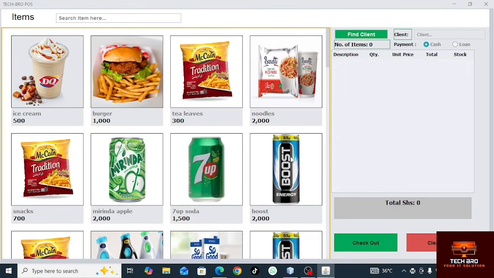So this is the seller section, but it's worth noting that this system also has the admin section. From the admin section, that is where we can create the users from. We can create the clients from there. We can add the products to the system through the admin section. So also I'll be sharing with you the admin section so that we can get the overview or the entire picture of this project and how it works.